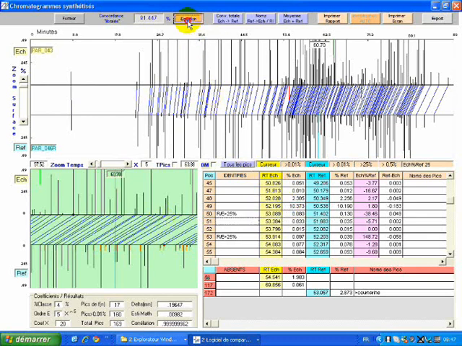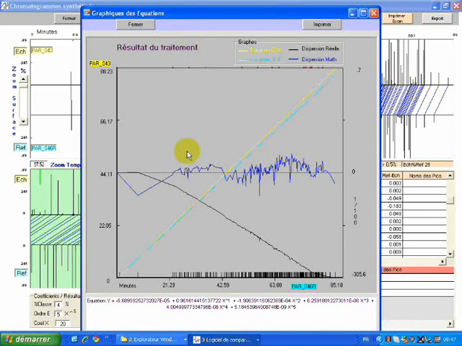We'll see again a bit the graphic page to see the equation, which is a polynomial equation of order 5, to compensate these variations between these two different chromatograms, certainly a change of the column between the two measures. The small red dots at the top of the frame allow you to visualize the distribution of common peaks detected automatically by the software. It enables to calculate the non-linear drift between the two chromatograms in order to recalculate the exact position of the compounds in the chromatograms of the sample compared to the reference.